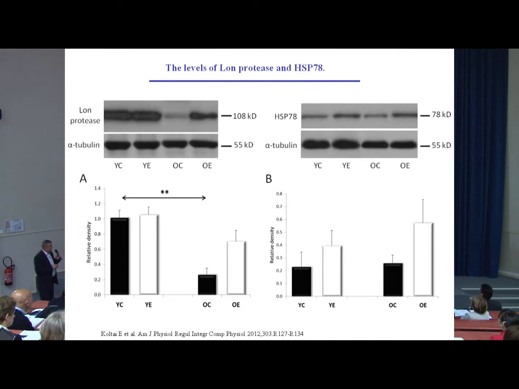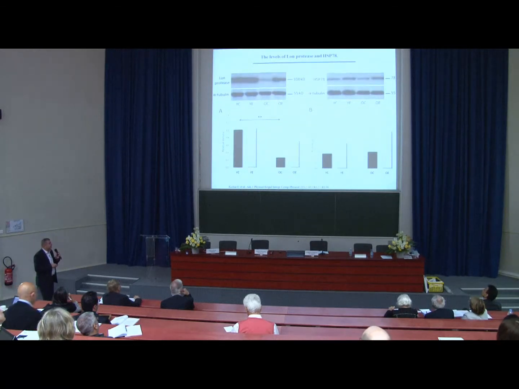And we were lucky to check the protein content of Lon protease. Kelvin forgot to tell this, but this enzyme is also activated by exercise training. You can see that with aging we got a very nice decrease in the protein content, and exercise training prevented the marked decrease. If you look at the relationship between fusion and fission and Lon protease, you can see an inverse relationship, which could suggest that with aging you get more oxidized, damaged protein in the mitochondria, and this could be partly due to the reduced activity of Lon protease, which could be partly compensated by physical exercise.